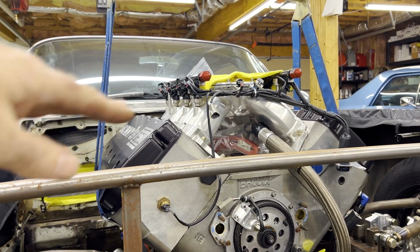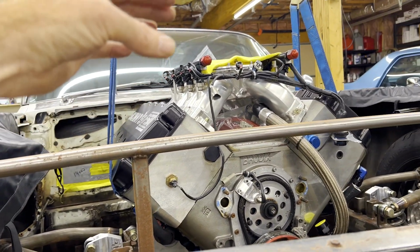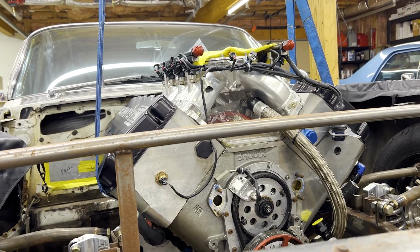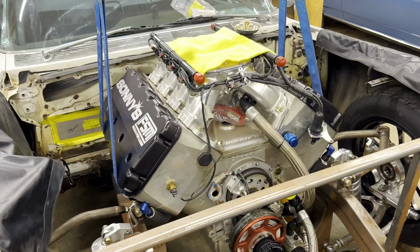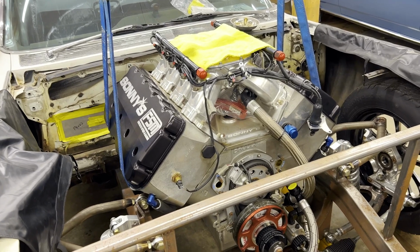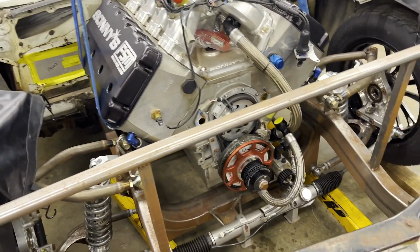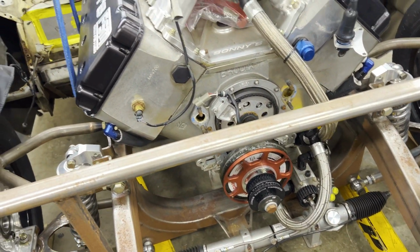If you lower this 9 inches, that'll get that intake about the same height as the fender, but then you have to have a plenum and an elbow on top of that to feed it air. It just isn't going to work. No go on this one, which sucks because I was really hoping to use this engine block for mock-up, but because the heads are on it and because the oil pump is bolted to the dry sump pan, I'm not going to be able to use this for mock-up.